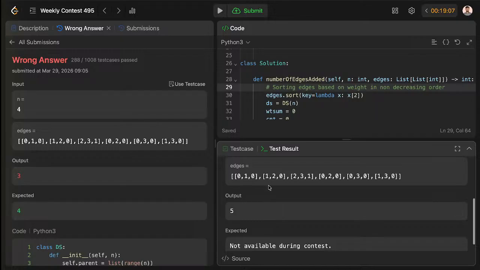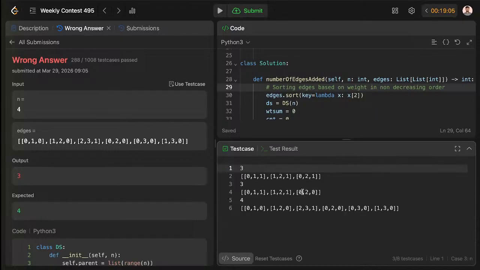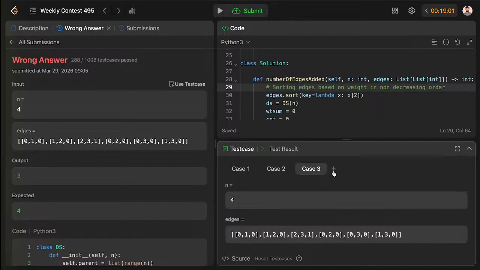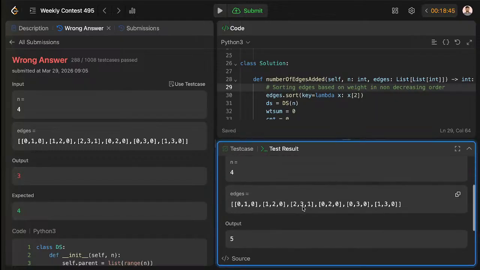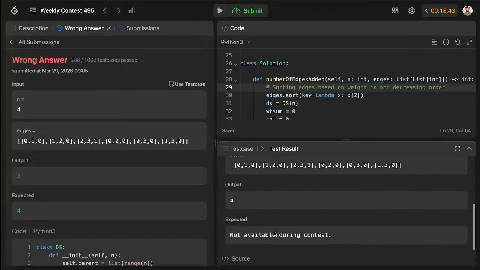Can't we add our custom test case here? The expected output is 5 here.